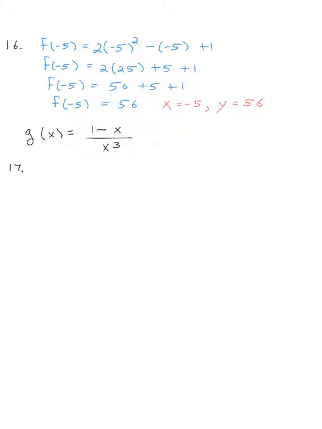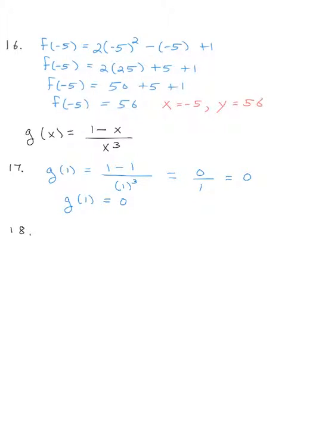Questions 17 through 20 pertain to the function g of x equals 1 minus x over x cubed. So starting with 17, what is g of 1? I place a 1 into all the x's. I don't really have to be as careful with parentheses, but I put 1 in the denominator just to be a little bit careful. 1 minus 1 is 0. The denominator is 1 cubed, which is 1. The entire answer is just 0. It's completely fine to work across as I did, but I'll put it into one statement. G of 1 is 0.